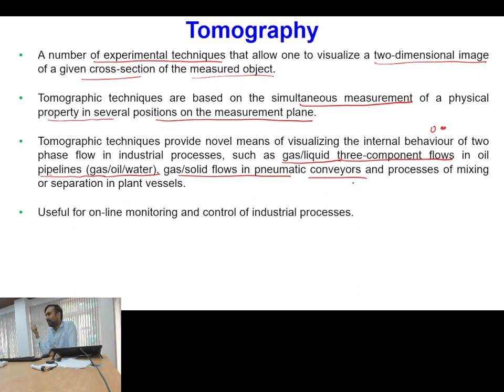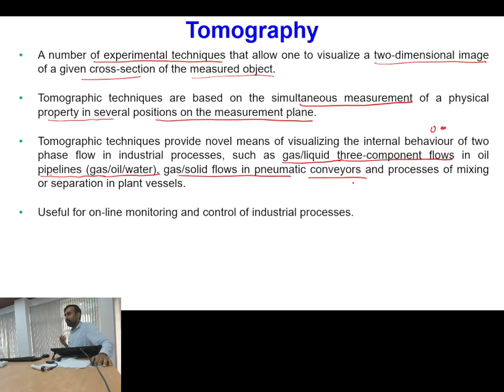Plant overhaul means they will close everything, and wherever they need repair and routine maintenance, they will do that and then start the plant again. Unless there is some very critical emergency or accidental situation, they don't stop the plant. Any routine maintenance has to be done in the running plant only. So my major point is that we have so many process industries, say chemical industry, oil exploration sites, oil refineries. Everywhere processes are happening day and night continuously.